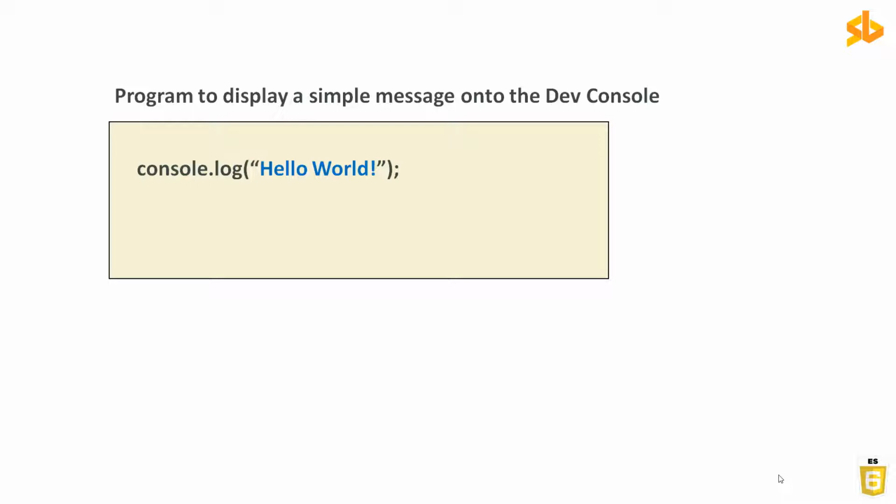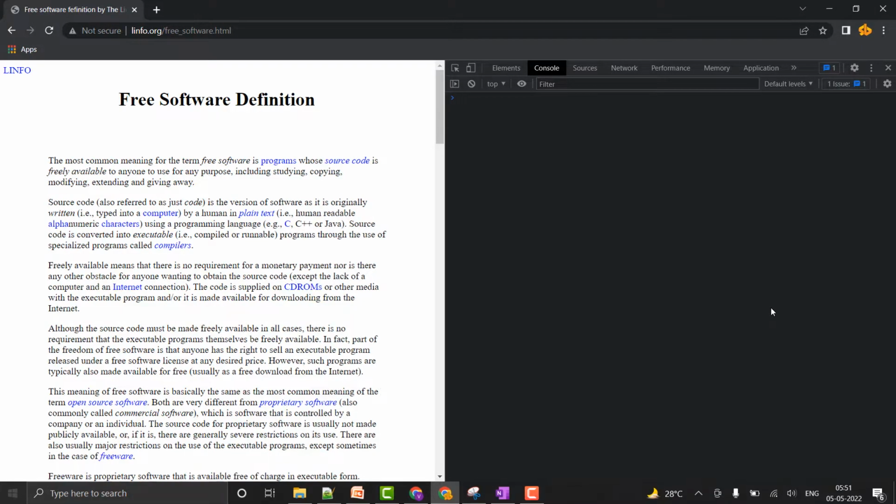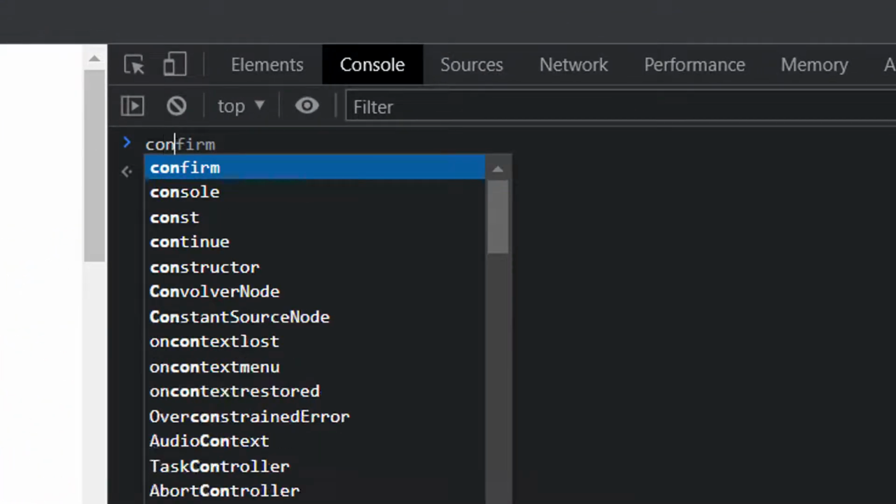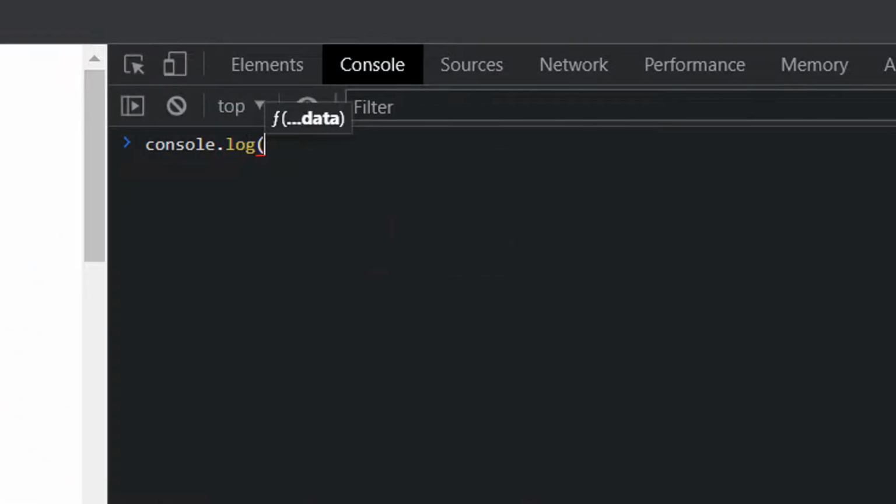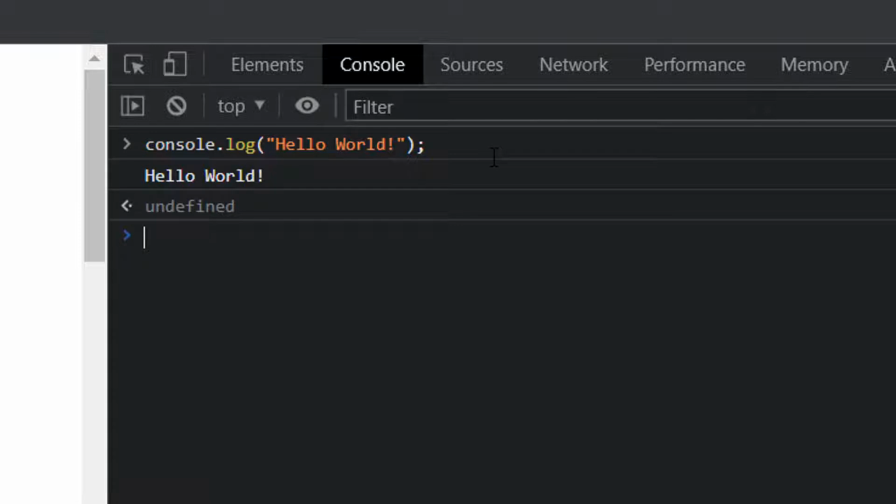Now, to run a single line of code on the browser's console, type in the code and just press enter. This is an interactive mode where we get the output instantly. Generally, in this mode, we type in a single JavaScript instruction or a statement and hit enter to submit it to the JavaScript engine, which in turn interprets it and executes it, and we get the output immediately.